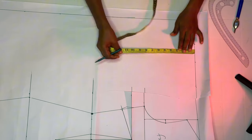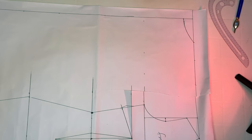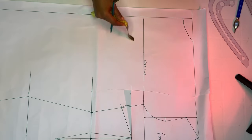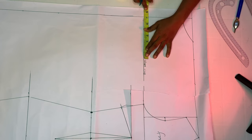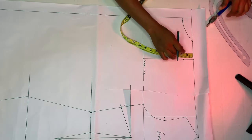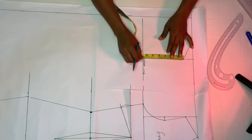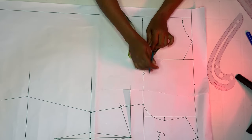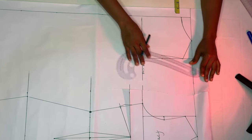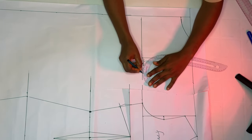Go in by your shoulder measurement divided by two — mine is 14 divided by 2, which is seven. For the chest line I'm still using eight inches, same as the front. Label it out, then also mark your shoulder measurement divided by two — 14 divided by 2 is seven — and connect it back to the shoulder. Come down by one and a half inches as my shoulder slant, connect to the neckline, find the midpoint by folding the tape, mark it, go in by 0.5, and connect back to the shoulder slant. Then go in by my armhole circumference divided by four, which is nine, and create the armhole.